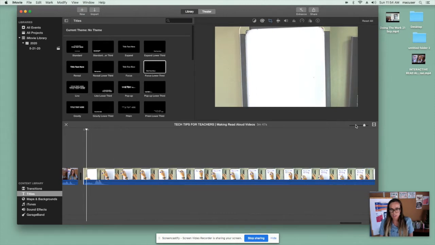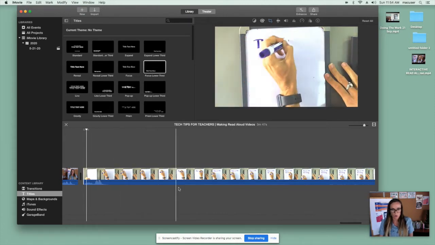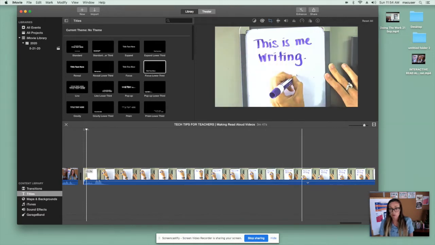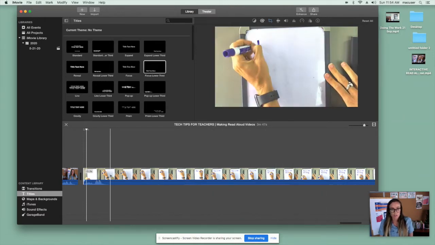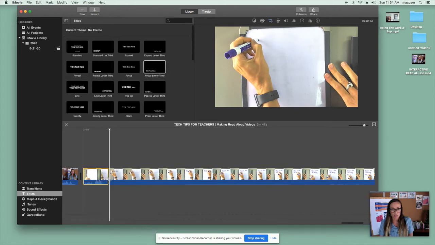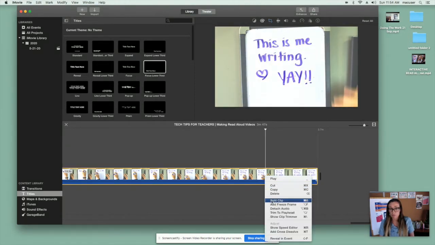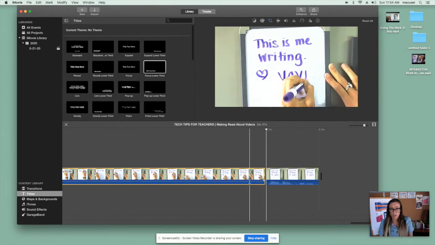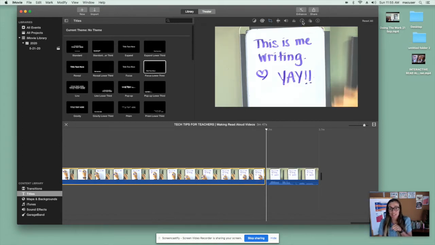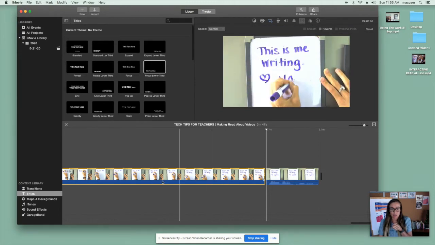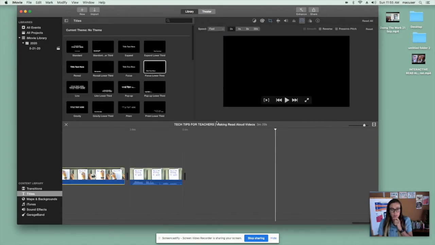And then do you see here, this whole part where I'm writing, there's no audio because I wasn't talking. So that is a cue to me to split the clip there after I finish talking, and then split the clip here just before I start talking again. I take all that audio off. Otherwise, when you make it fast, you'll sound like a chipmunk. And then I go into the speed settings. You see, I have this clip highlighted. It's yellow around the edge. And I can make it fast.